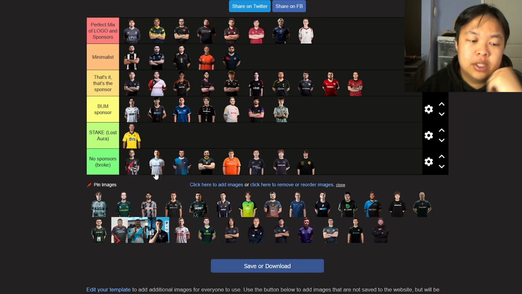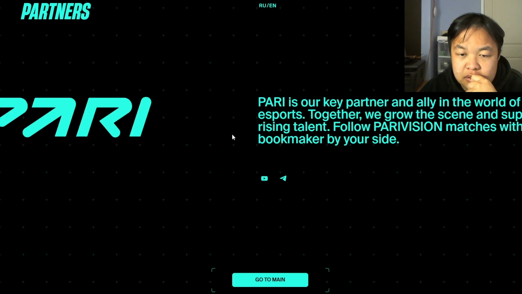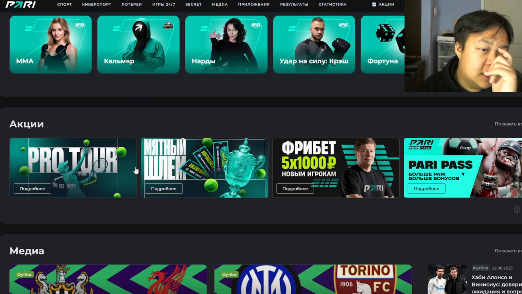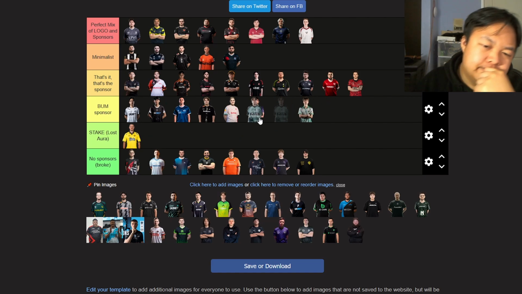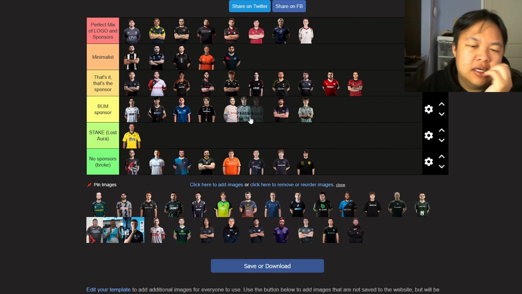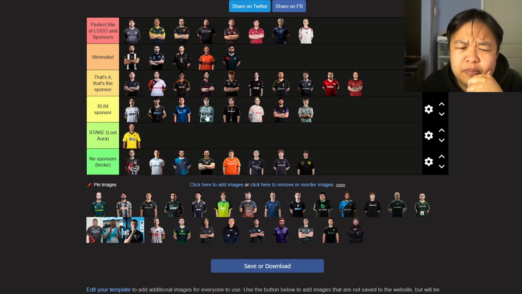So yeah, it works. Paravision. What is Paravision sponsored by? Okay, this is just the betting site. Yep, that's it. That's the sponsor. Yeah, we'll rate Paravision in bum sponsor, just because they are a walking advertisement basically.